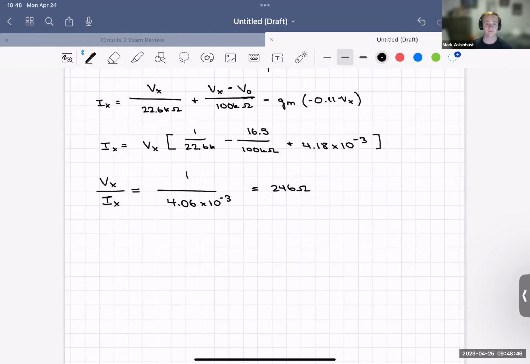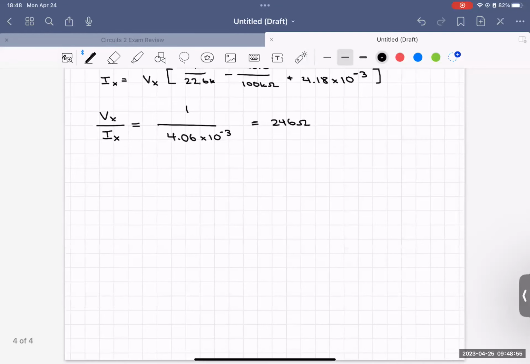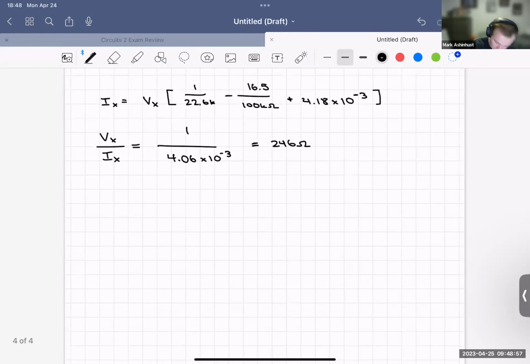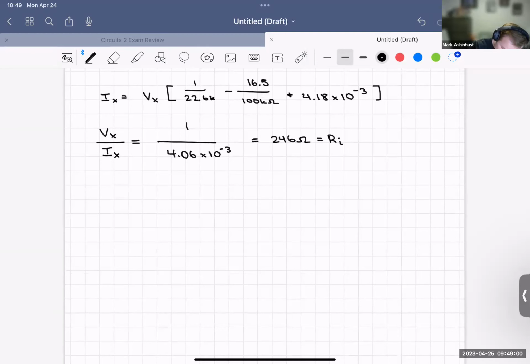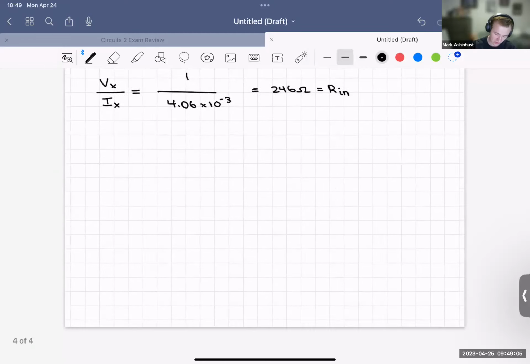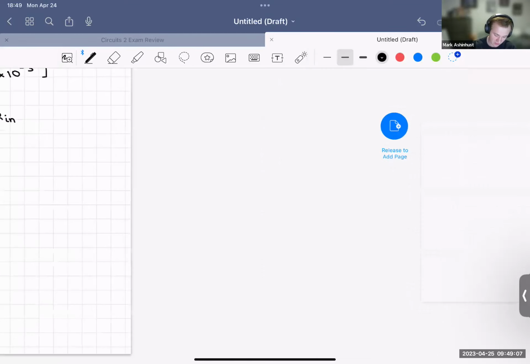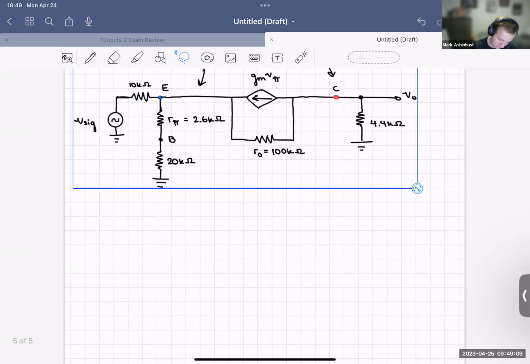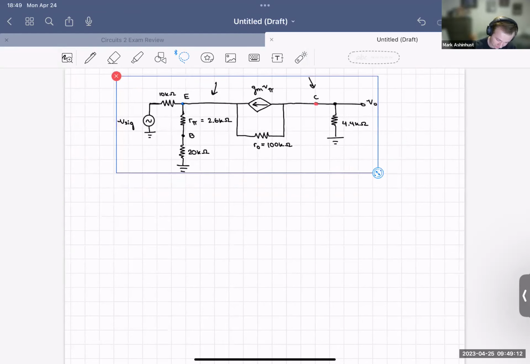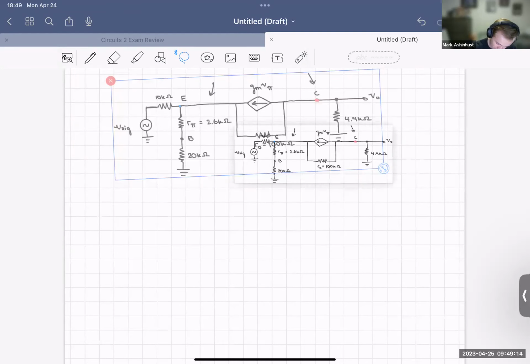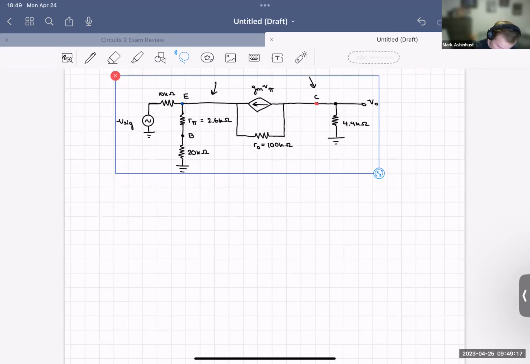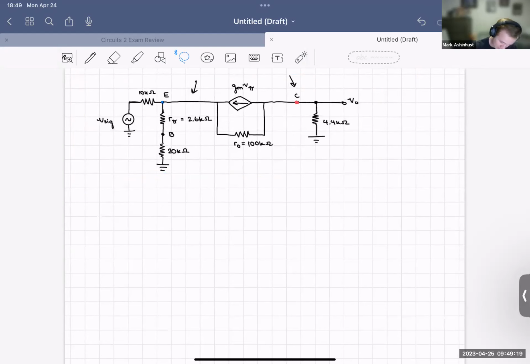Now that we know the resistance you could find Vx, but it doesn't matter. That's why we just have a test source. So that's Rn, right? Yeah, this is Rn, sorry, I'll write that out. Rout will follow the same exact thing. Our test source is not going to be on the input side, it's going to be on the output side. It's going to look very similar.